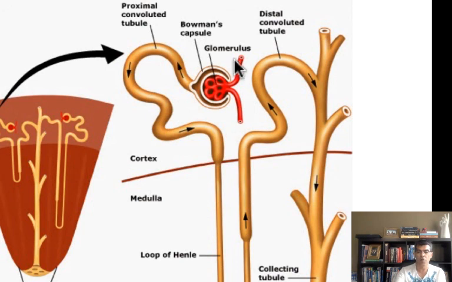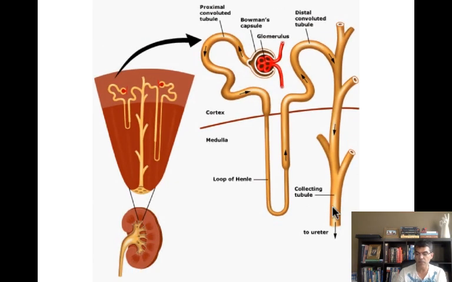What ANP is going to do is open up the afferent arteriole and close the efferent arteriole. In other words, more blood comes in, and less blood is going to leave. The pressure inside the glomerulus goes up, and I'm going to filter more. The more you filter inside this nephron, the more urine you're going to create. So ANP is going to make you lose sodium and water by making you filter more. How is ANP going to do that? By opening the afferent arteriole and by closing the efferent arteriole.